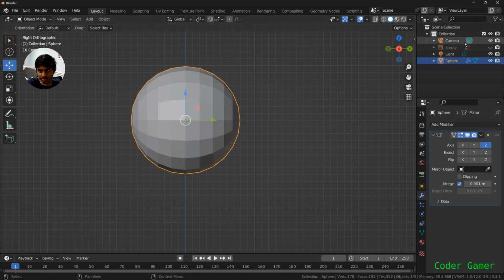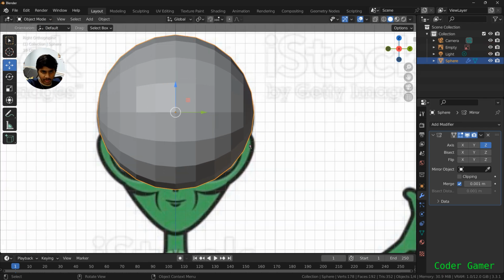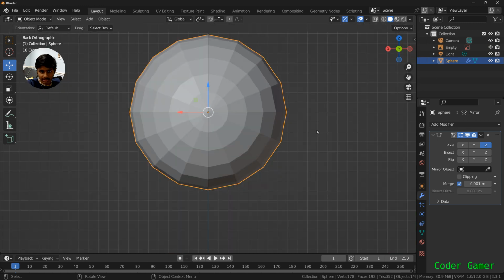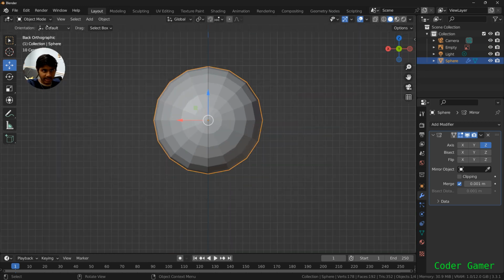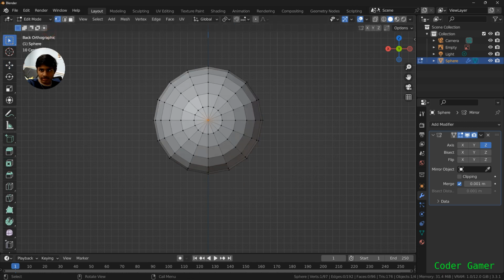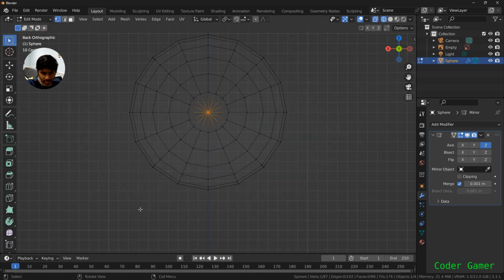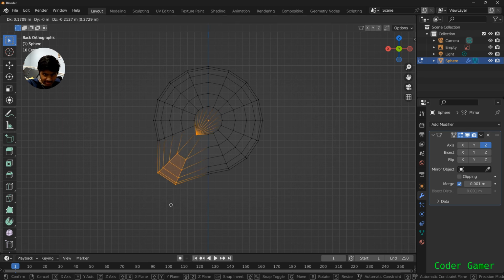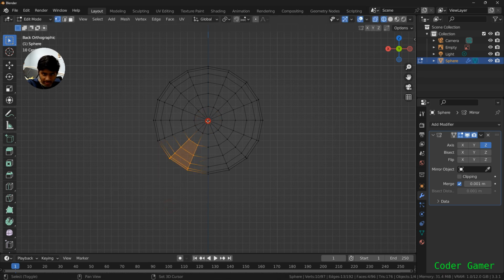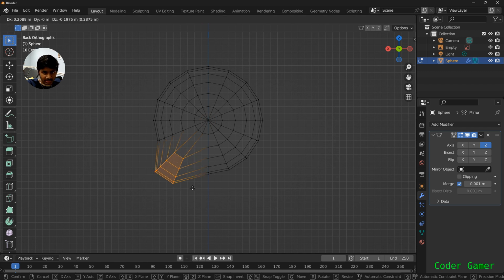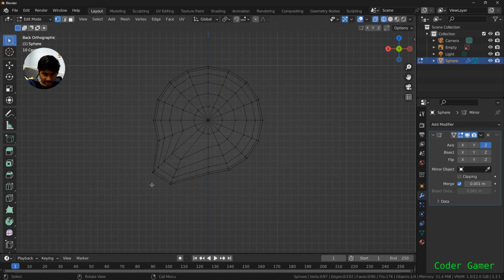Let's go back into object mode. Let's get the empty. And now what we're going to do, instead of X viewpoint, we're going to click on this Y viewpoint. So now we can see this. I'm going to go back into edit mode, and of course go back into wireframe mode. And what I'm going to do, I'm going to press B, and I'm going to select these points. Then G, oh wait, no, I selected the middle point. So G, and then we can move that over there.